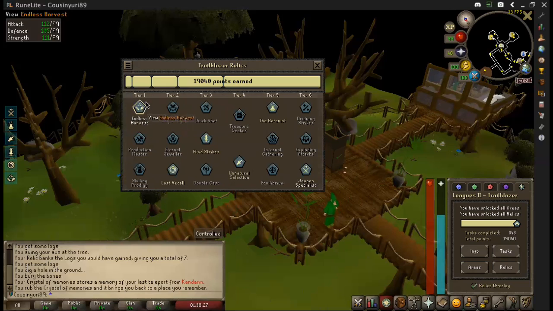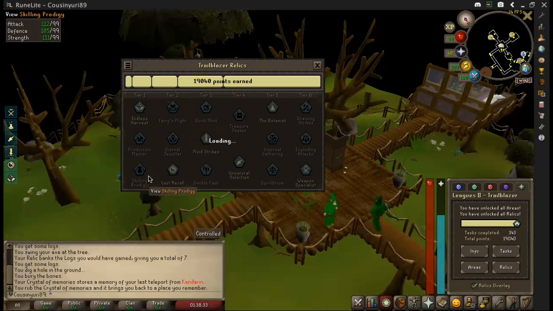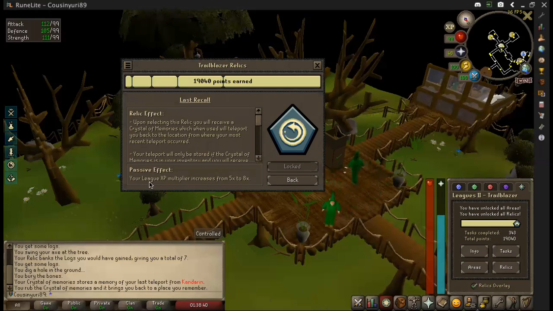And I will say all of the relics in a tier give the same passive effect. It is just the passive effect for that tier. As I said, the first tier, your energy will not deplete. Tier 2, your XP multiplier. So in the league, your XP is greatly increased. It starts off at ×5 and it ends at ×16, which is insane. And that's why Equilibrium is not that great, because you're already getting so much XP. You don't really need much more, because it's so quick to level up anyway.